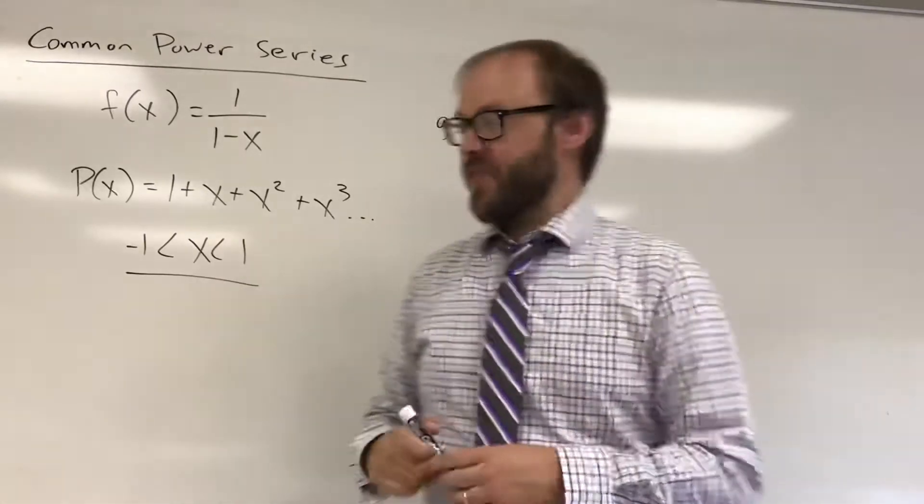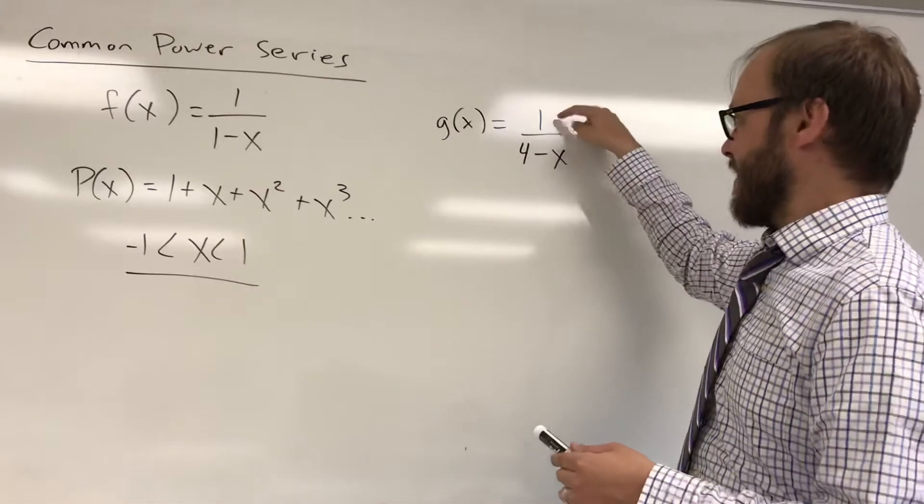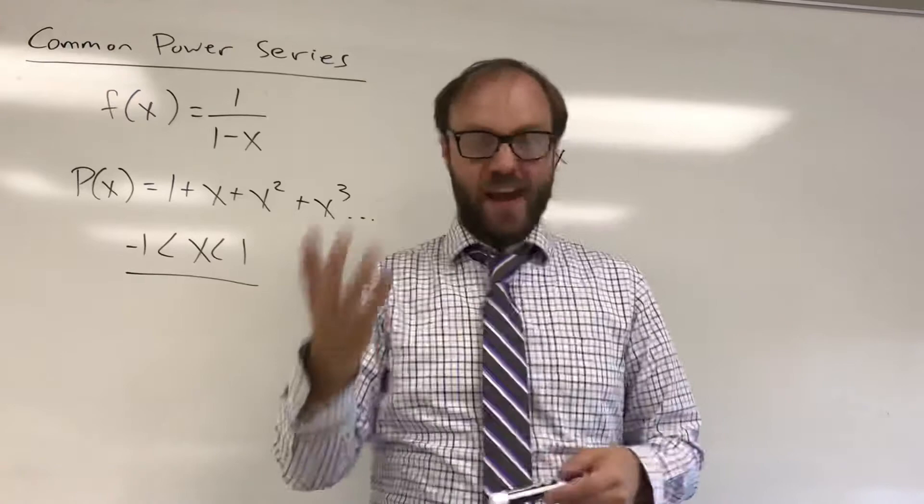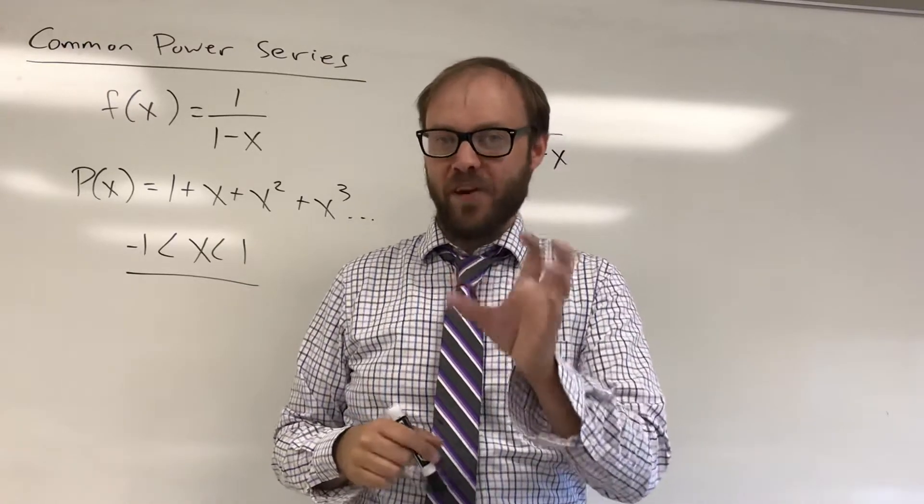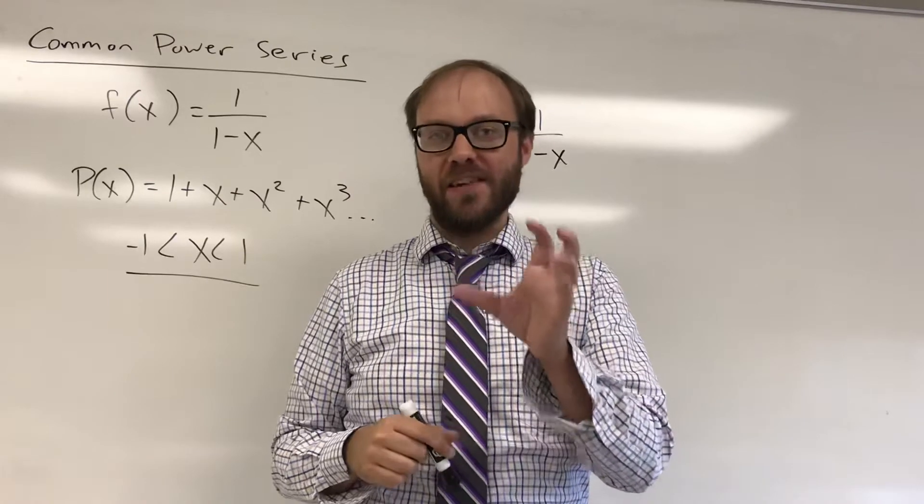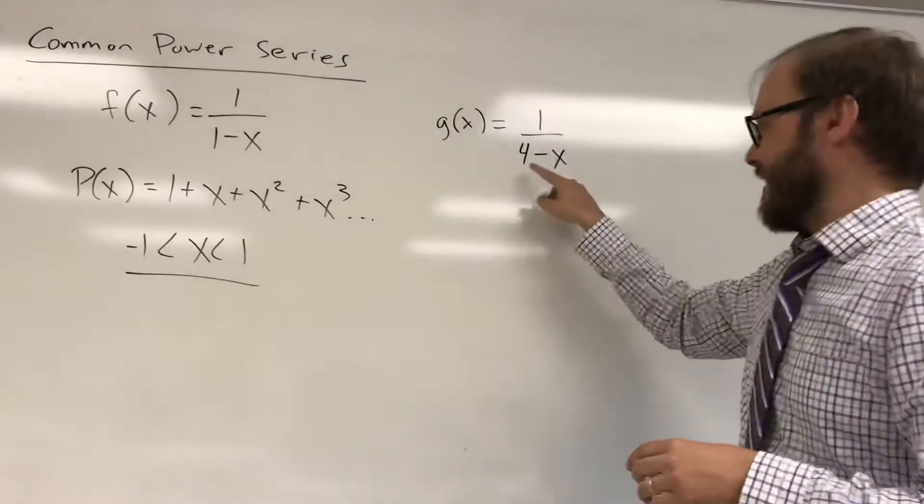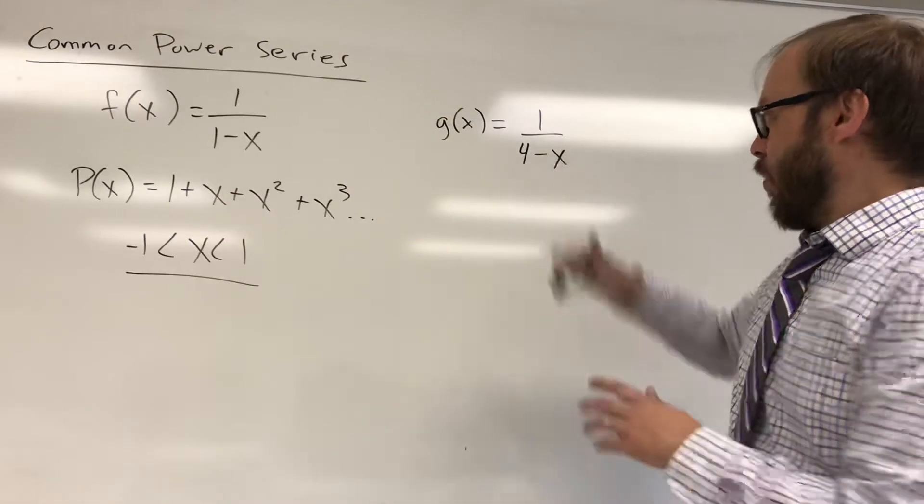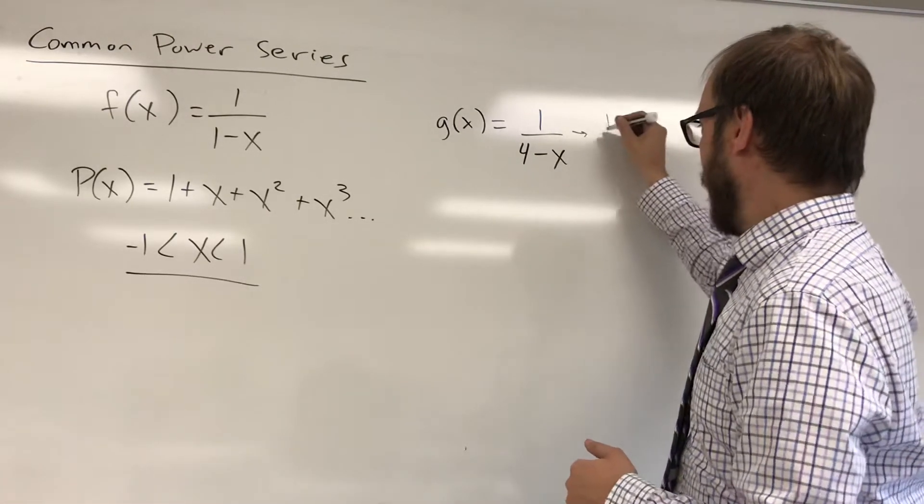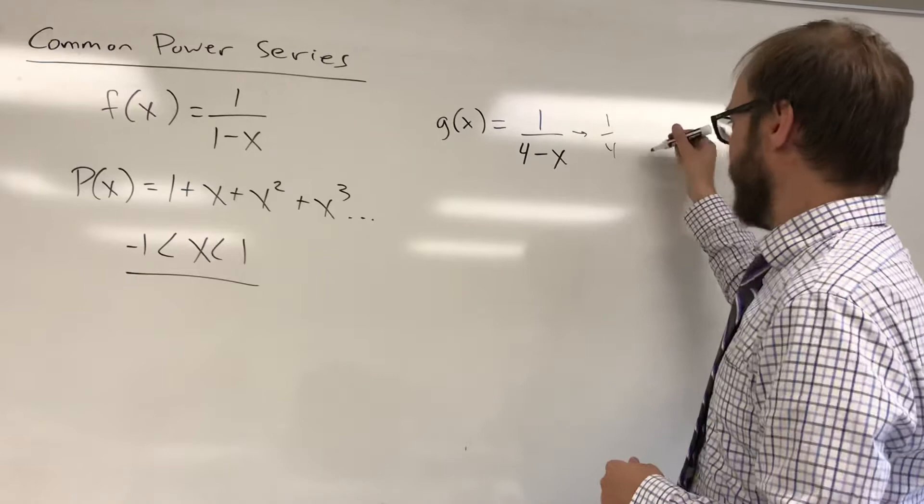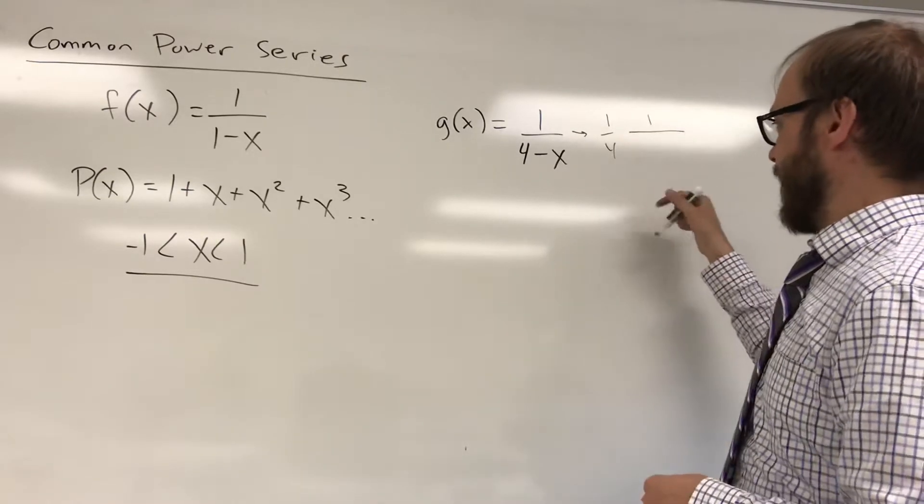If you remember, it's a very similar strategy to what we did if we had like a 6 up here or something like that. You could just factor a number out of the numerator. You can also factor a number out of the denominator, but things are going to be a little bit more complicated here because you have two terms in the denominator. So I want a 1 in that position. I'm going to factor out a 1 fourth. I'm going to factor a 4 out of the denominator.